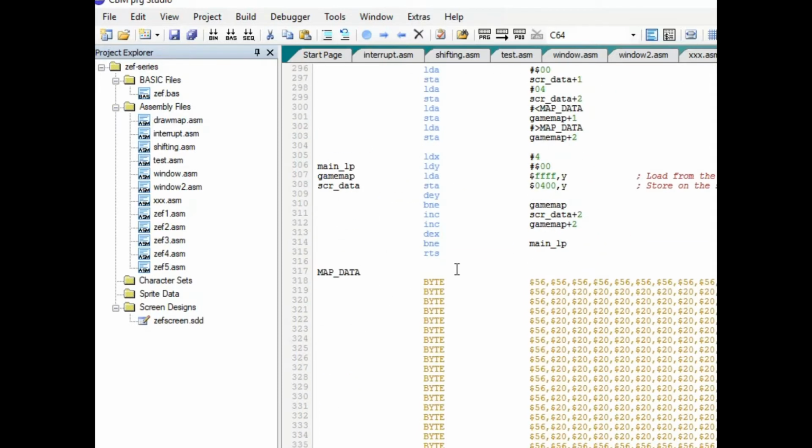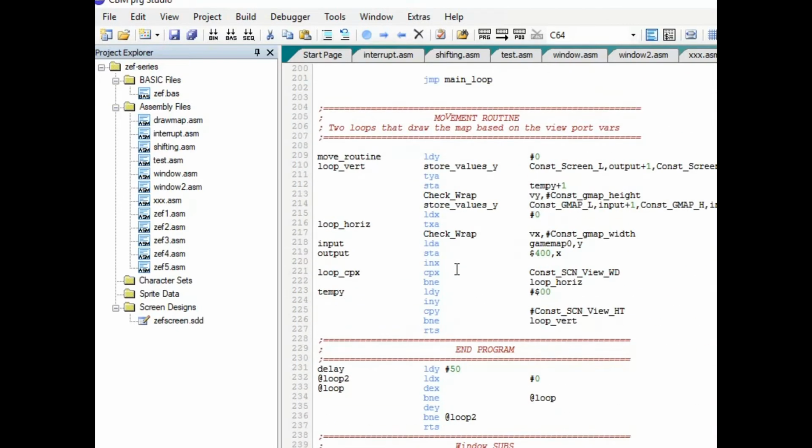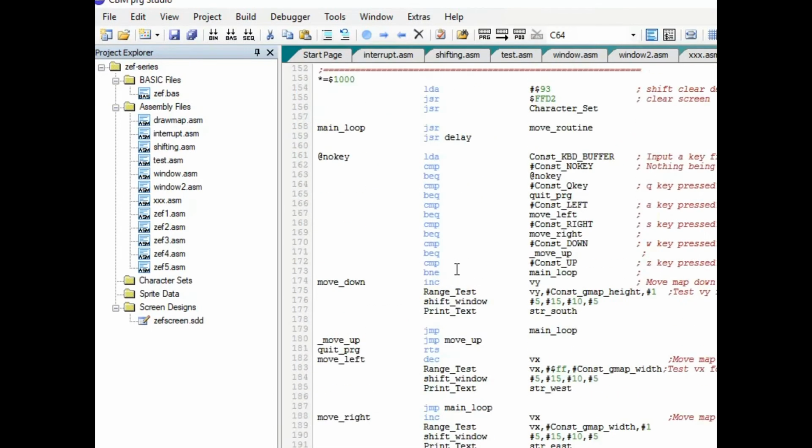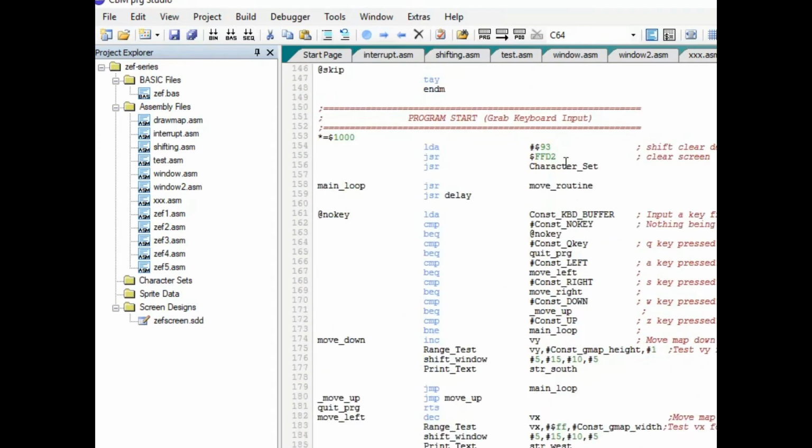And we'll want to call that near the top of the program. So after the clear screen, probably after you could redefine the character set, JSR call the routine to draw the map.